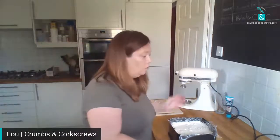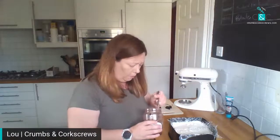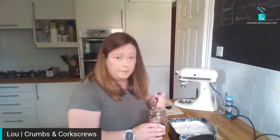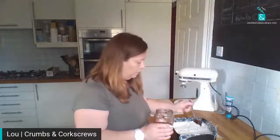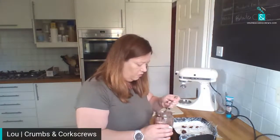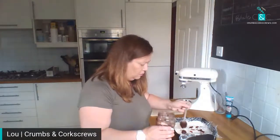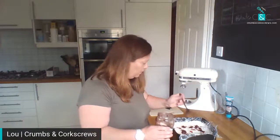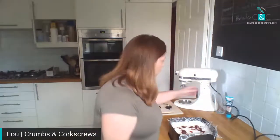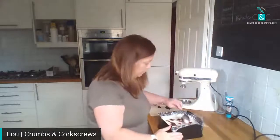The last bit I do want to do is just add a little bit more of the cherry compote to wriggle through on the top. If you're just doing this for normal ice cream, you could do this with a chocolate sauce or something, and then just swirl it through, and you'll get that nice look on the top.